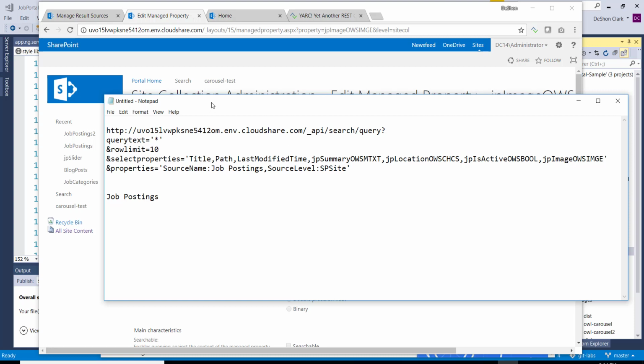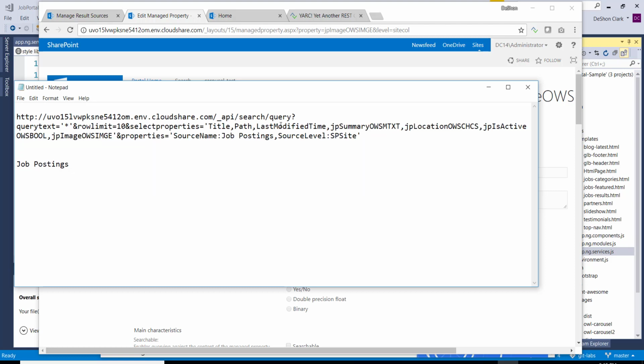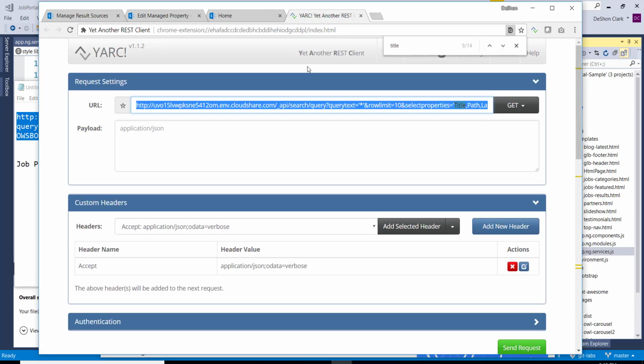All right, and now if we collapse this all back together to a single string, minus the line breaks, and let's just drop this into a Yark and just confirm this is working as expected.